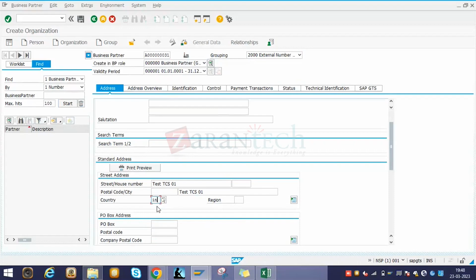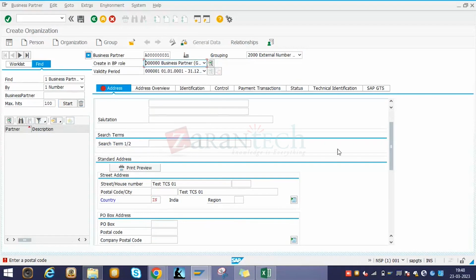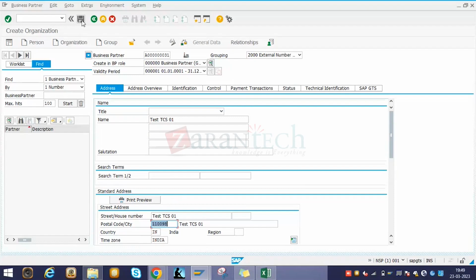Now you can see here, whenever we create a BP, we have one general role associated. So let's save this first. Enter a postal code. Okay, save this.